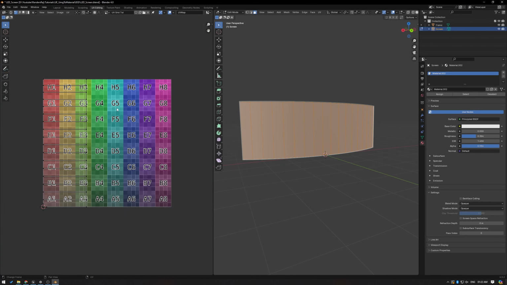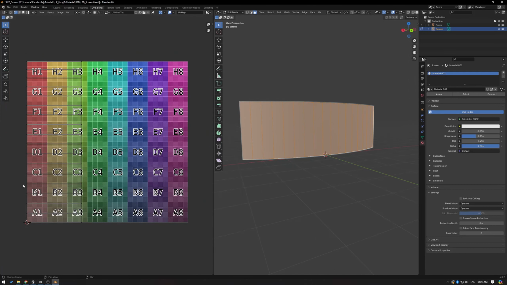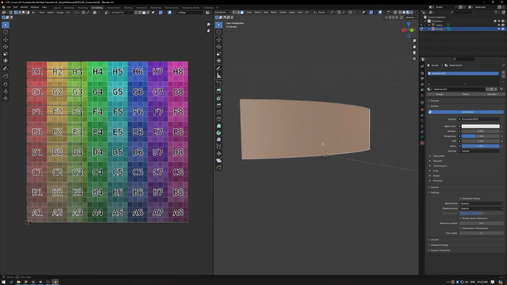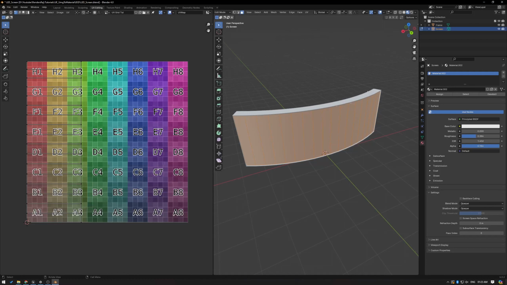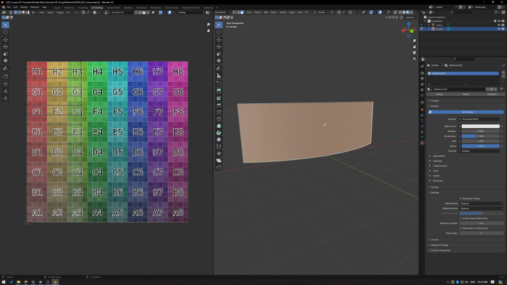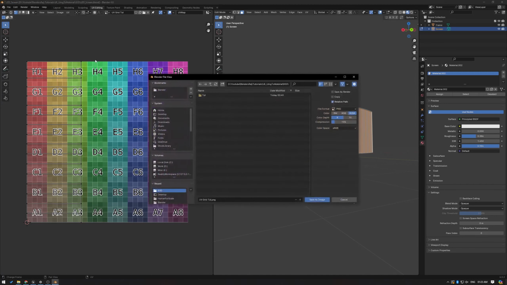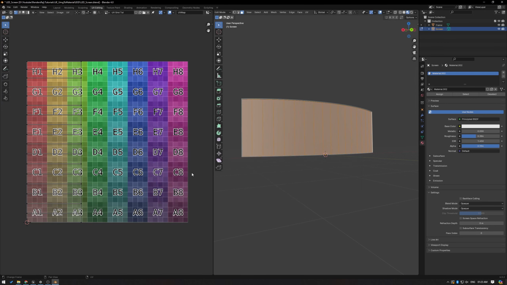Now you can see that the grid is here and the UVs are over here, but I still don't see them in here. That's because I have to apply this texture to a material and then apply that material to this screen. Let's do that. First, I'm going to save this texture. So if I go up here to image and do a save as, it will ask me the name. I will give it the same name, UV grid tut, and save.